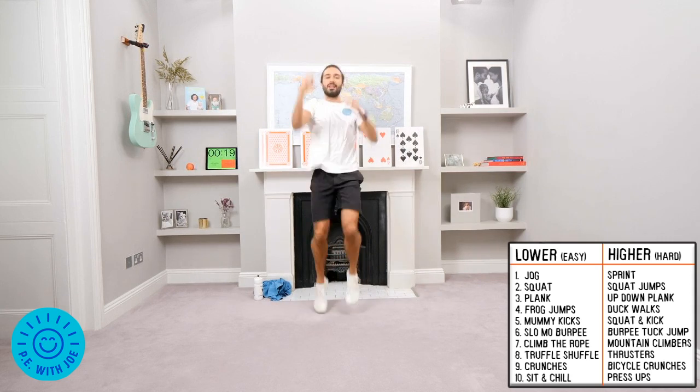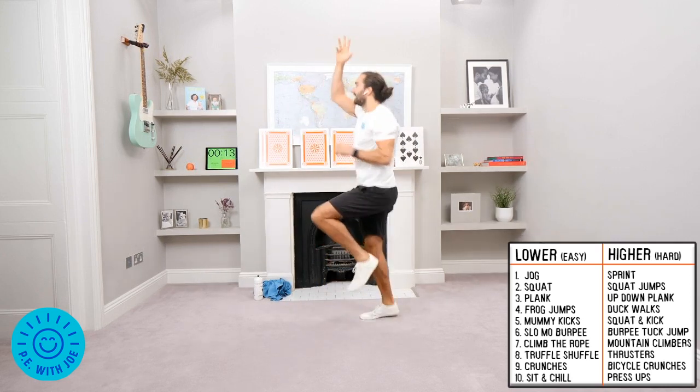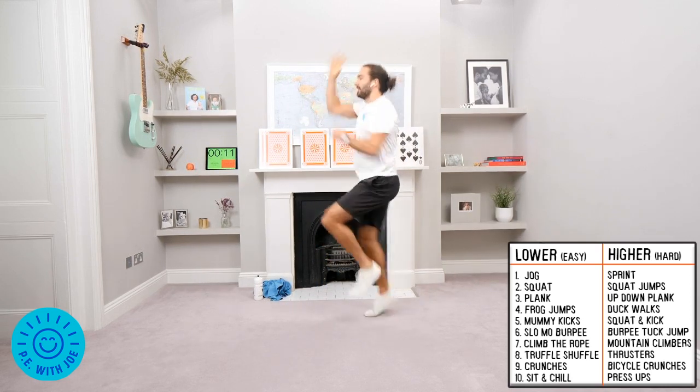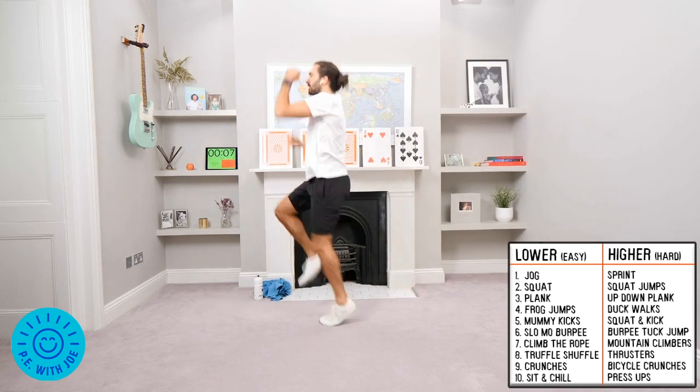We've only got three more moves after this, then we have a 2 minute break. Let's go. Right, can you speed up in the last bit? Can you speed up?